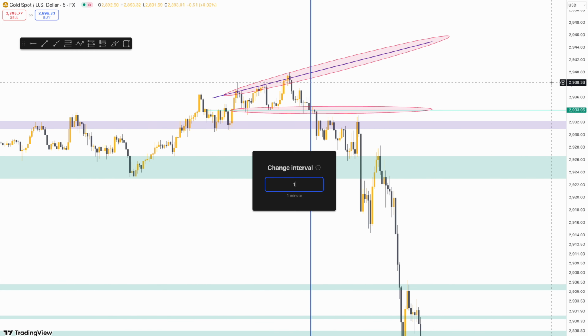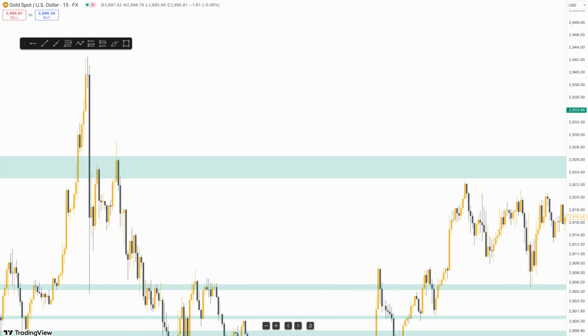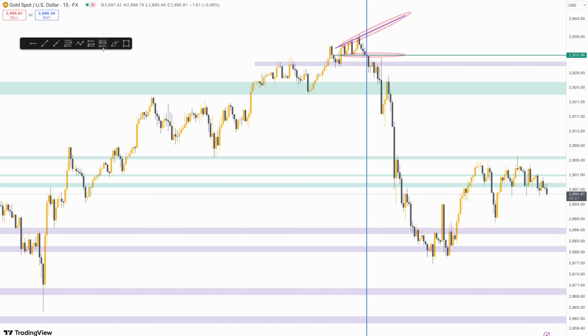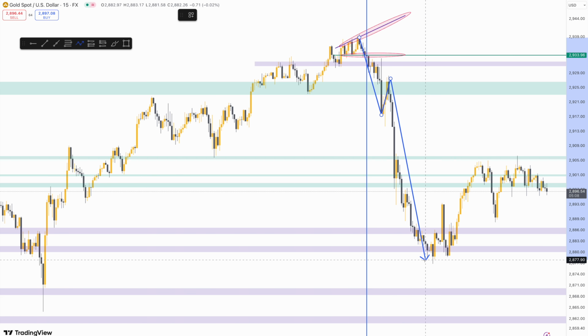So what we're going to go ahead and do is we're going to go to our minute 15, reset our price scale, and then grab ourselves a path. Starting off here, sort of just before we last left off, as you can see, we had a dramatic fall with price touching the level of 2916, and then price continued all the way bearish, testing this support of 2879.